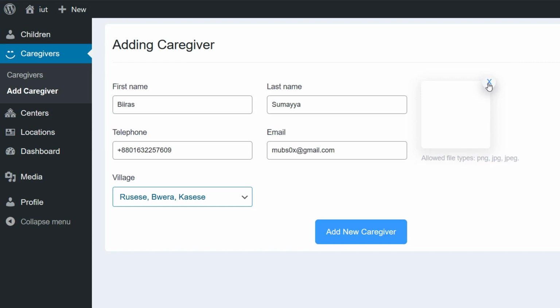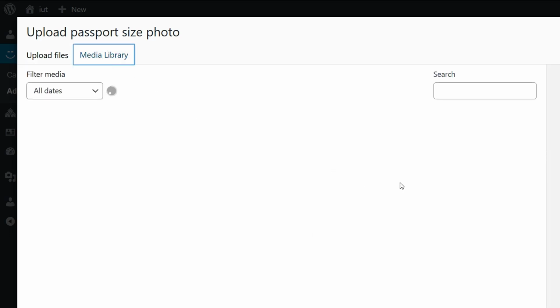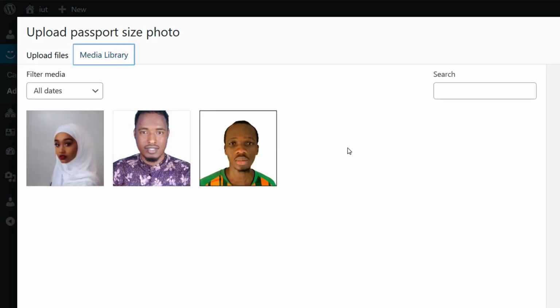Okay, so click to add a picture. You just simply click here, and then it will launch for you a place where you can select pictures from. So you can either select a picture that is already existing in the library, or you can add a new picture at the moment. So if you want to select a picture that's already existing in the library, just simply click on this tab, and then we'll see all the pictures that you had uploaded before, so you can reuse them.